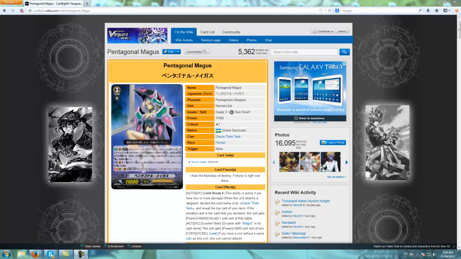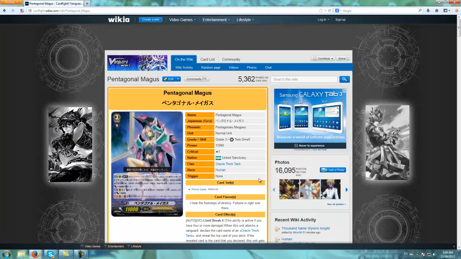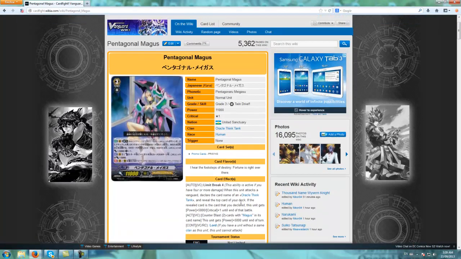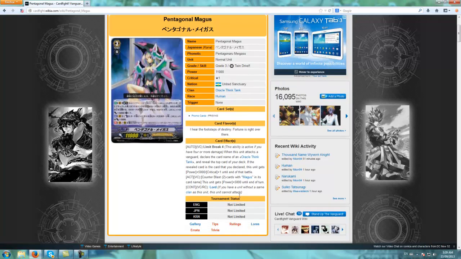Unlike the previous few episodes, where we were all just talking about set 13, today I'm going to be talking about something we haven't really shown for a while. This is Oracle Think Tank, OTT for short, and this is the promo card from the manga, Pentagon Magus. If you didn't know, Magus is basically the new archetype brought in the new EV07. I think it's EV07, I actually lost track. Anyway, let's talk about this card's effect.